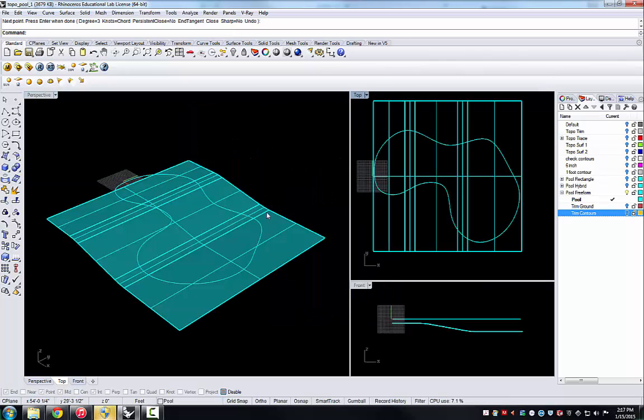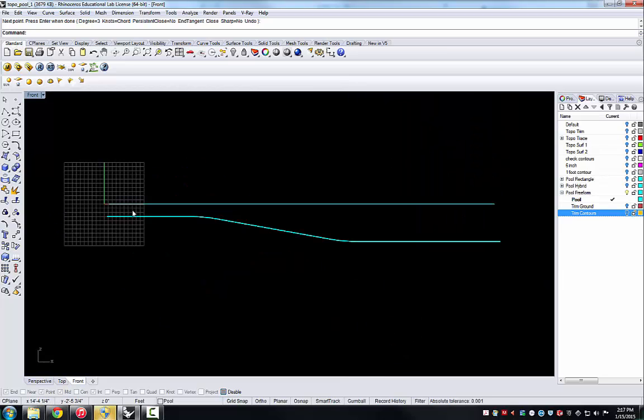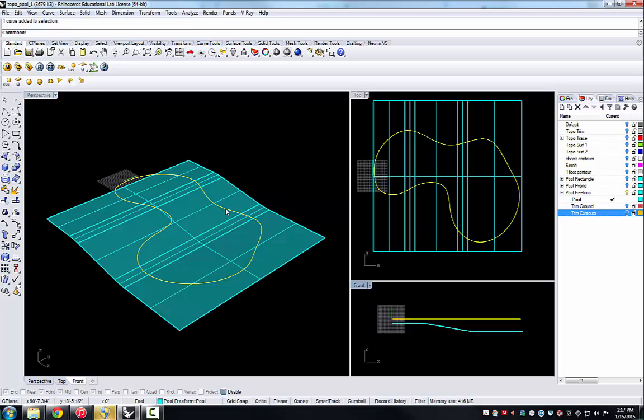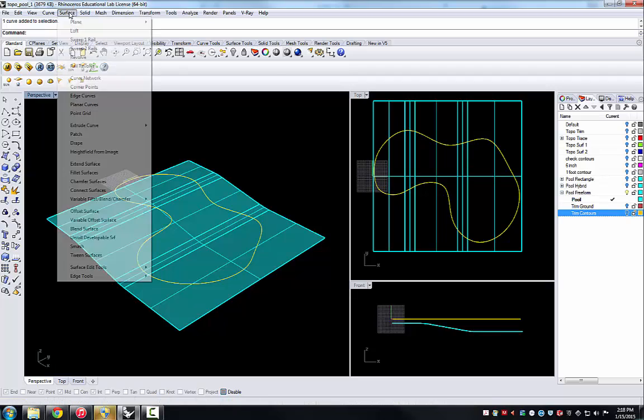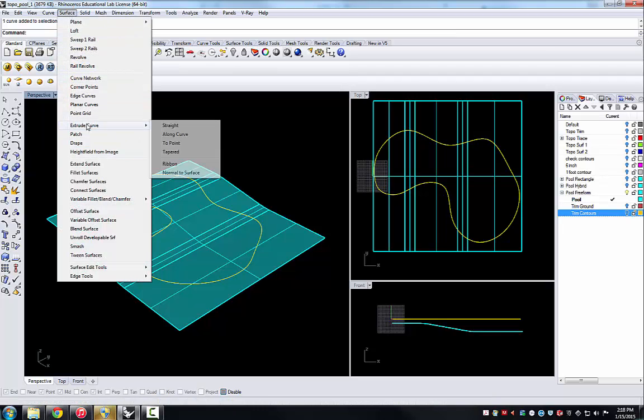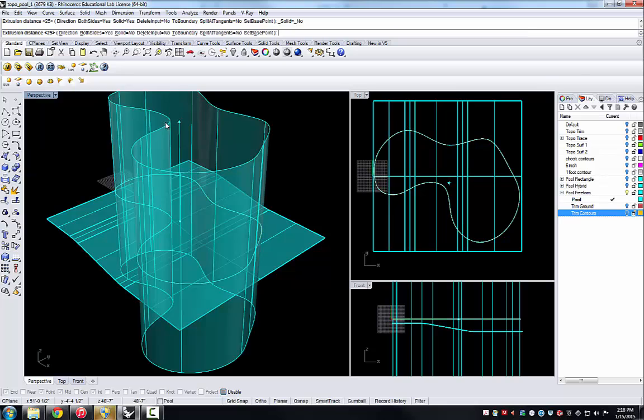So there's my curve. You can see if we look at the right-hand view, because the O-snaps were disabled, my curve is sitting above the bottom of the pool. Nothing strange has gone on. And I can use that now to create a surface to trim away the bottom of the pool and create pool edges. So I can click on this curve, and I can create a surface by extruding the curve straight.